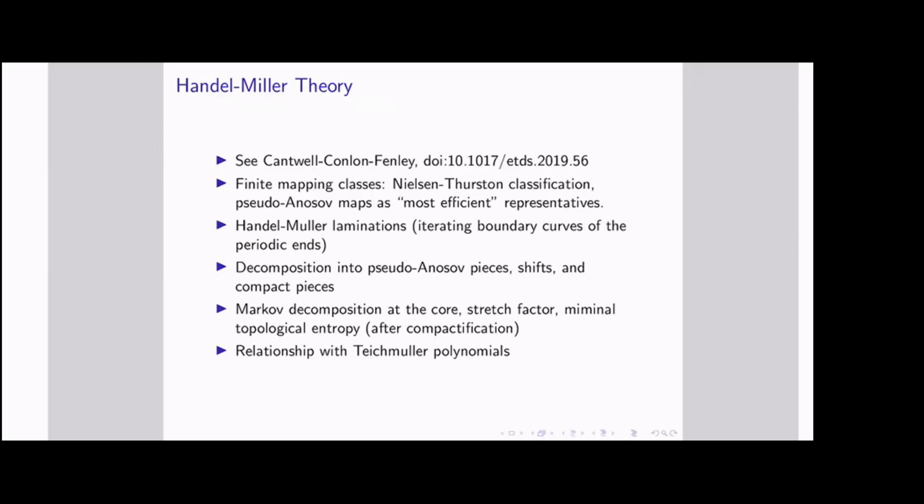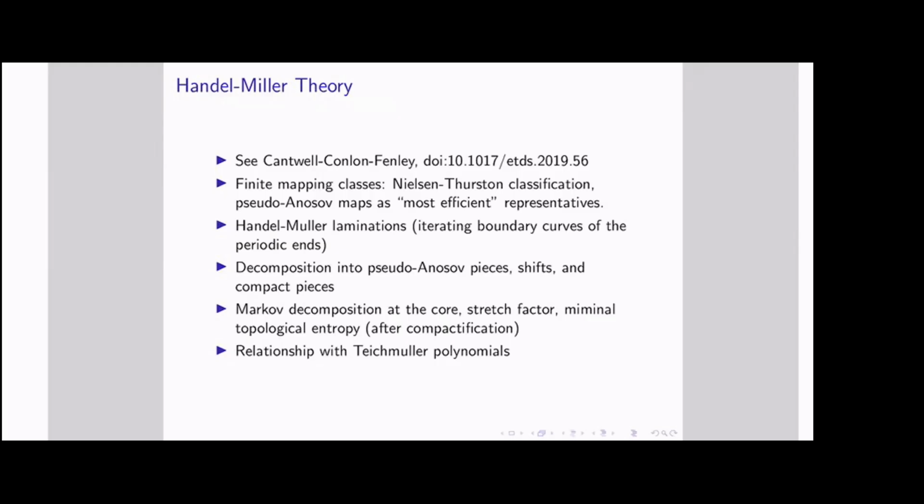So in other words, in the pseudo-Anosov case of an end-periodic mapping class, even though the resulting surface is not compact, we can of course just add a point at infinity to do a one-point compactification. Because this end-periodic map is proper, it gives a continuous map on the one-point compactification. So we can write down the topological entropy of this continuous map from this compact metric space to itself.